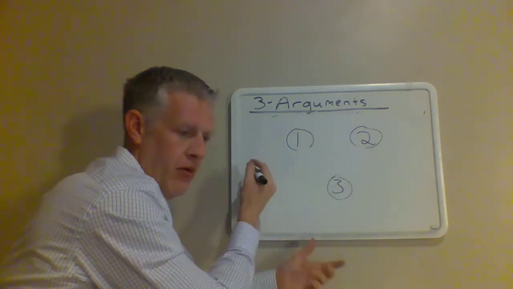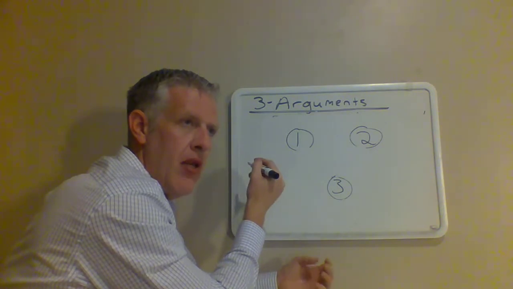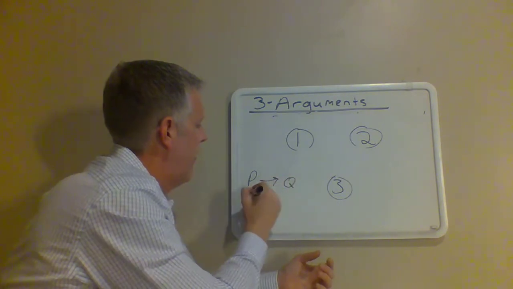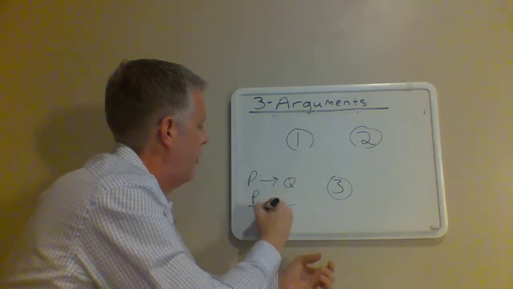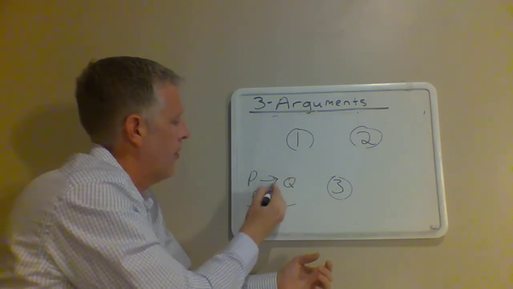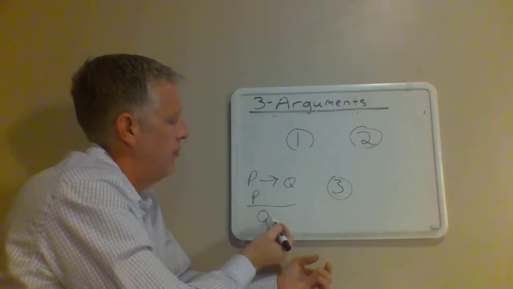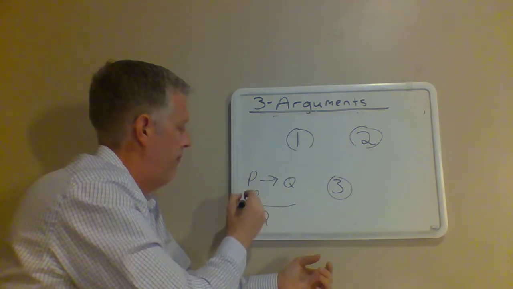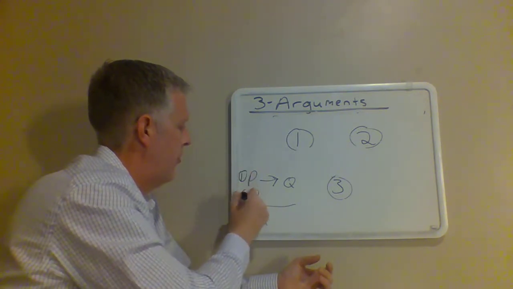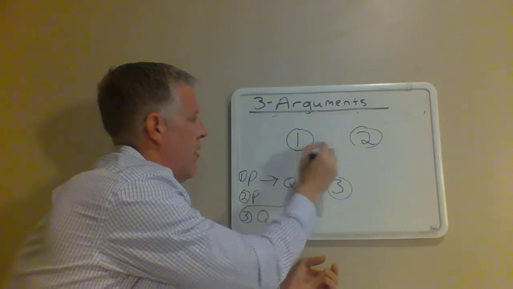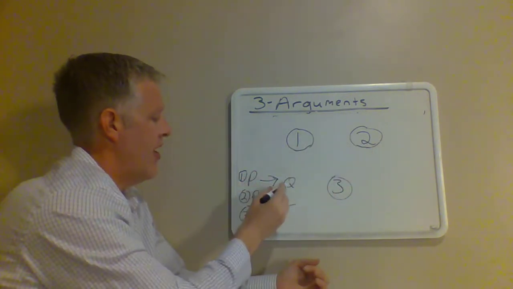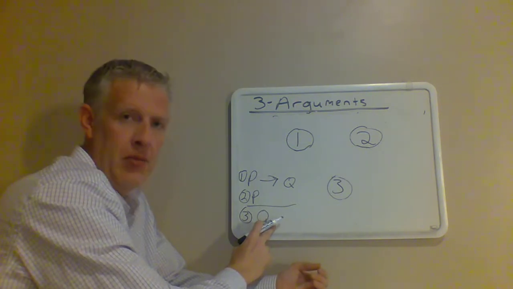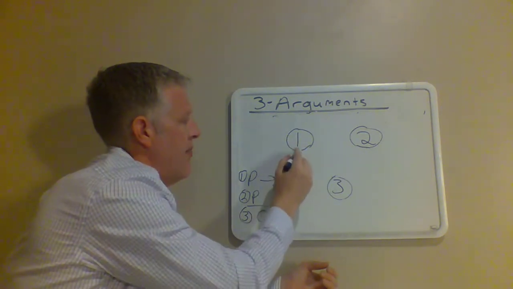What was our example? If it's a cat, then it's an animal, right? Remember this? And then Q. If it's a cat, then it's an animal. It's a cat, therefore it's an animal, okay? So this would be 3, 1 and 2. The idea here is that if it's a cat, then it's an animal by itself doesn't give you any reason to think it's an animal, right? So it can't be taken independently.